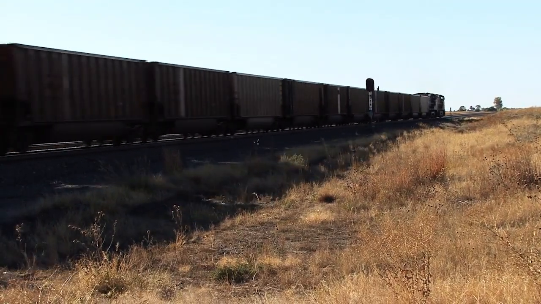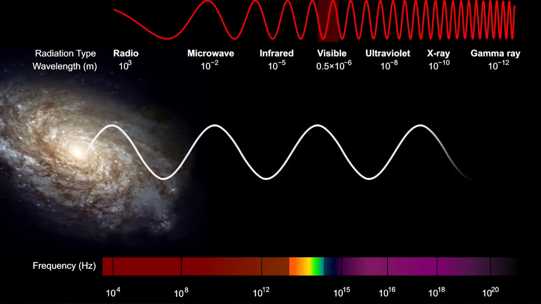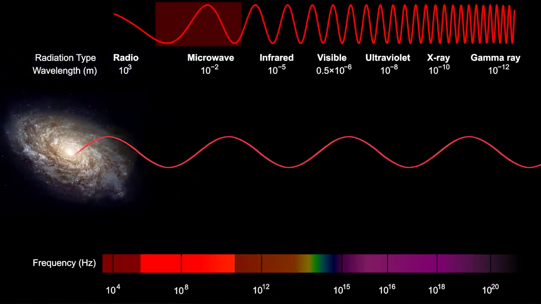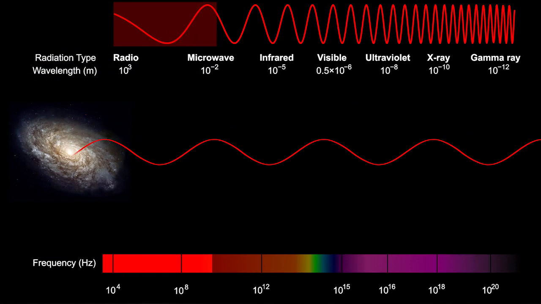That's with sound waves. As the train approaches, those sound waves get compressed. As the train goes away from us, those sound waves get stretched out, and that has the effect of making the pitch change. It's similar with light, which is also a wave. So as objects like galaxies start to recede away from us, the wavelengths of light get stretched out. And as the wavelengths get longer, that makes them redder, hence redshift. So all the objects in the universe are receding from us with a speed that is linearly proportional to the distance, and that is the redshift.